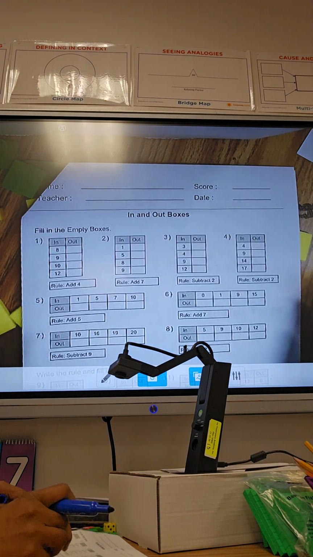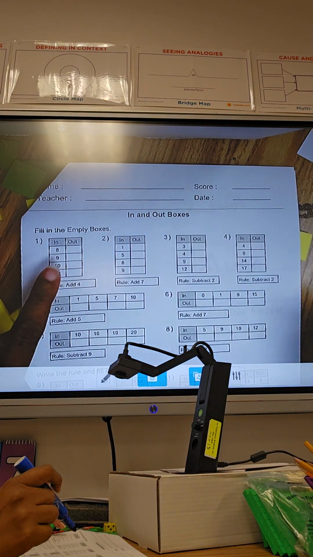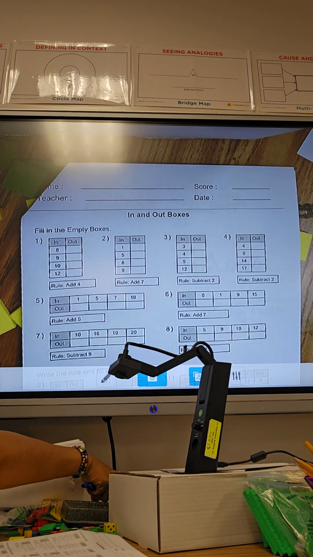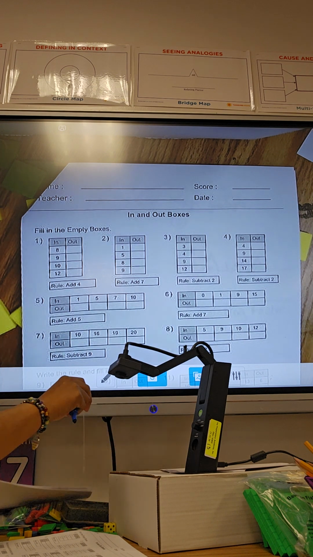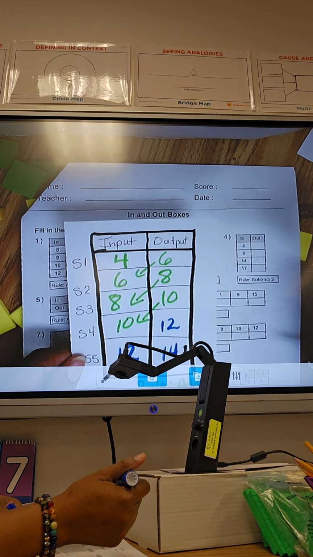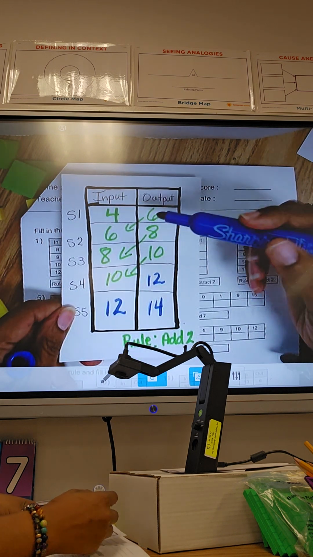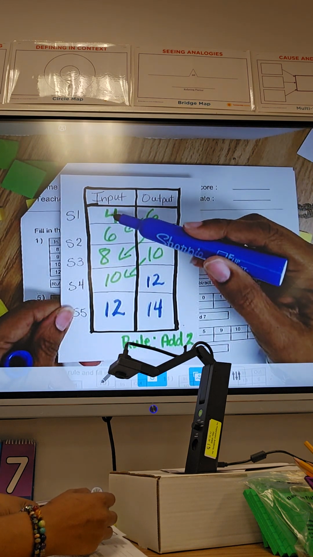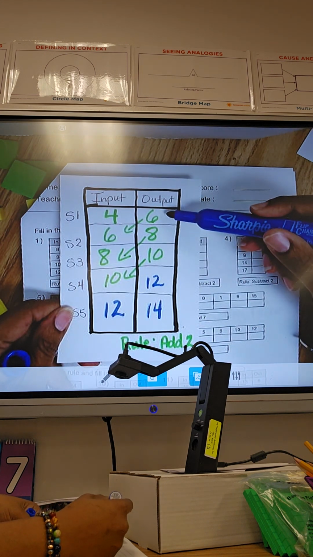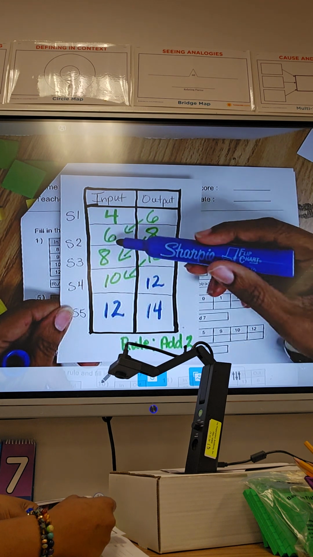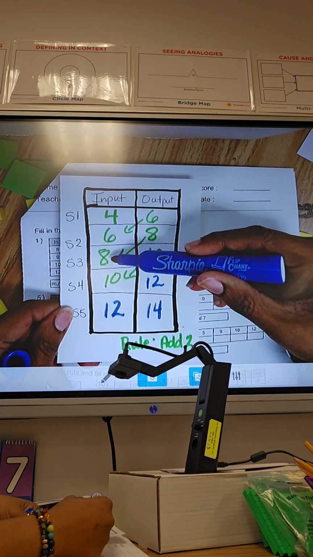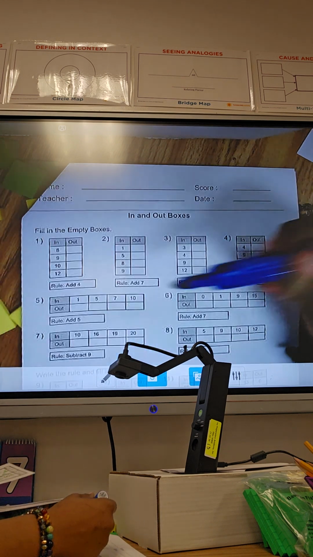They're very easy, but some of them might be confused because what we did with our input output boxes this week, we used with our patterns. And with patterns, you create a pattern with 4 pieces, and then you add, according to the rule, 2 pieces, and it equals 6. So the next pattern has to start with 6. Same thing here, plus 2 is 8. The next pattern has to start with 8. This is not what this is.